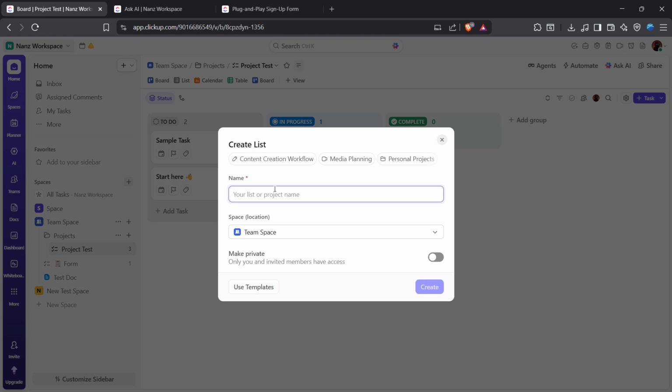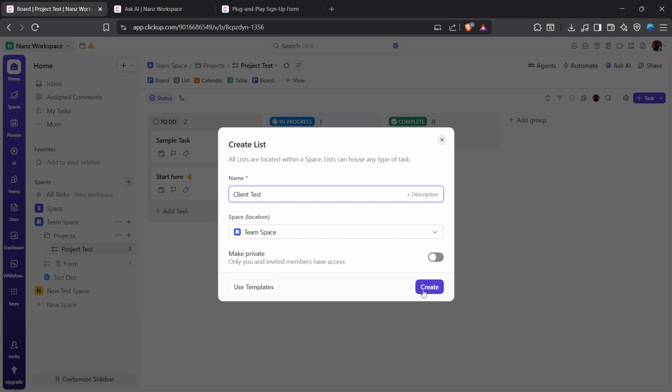A creation panel will open, asking for a name. Type a clear, consistent title that your whole team will recognize at a glance. Something like Client List or Active Clients Q2 works well. If your organization uses naming conventions, stick to those so your list is easy to search and sort later.